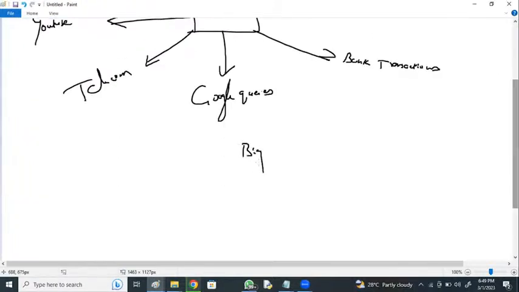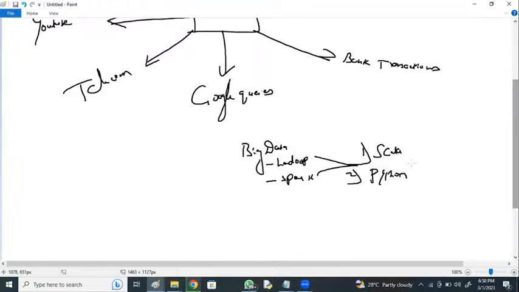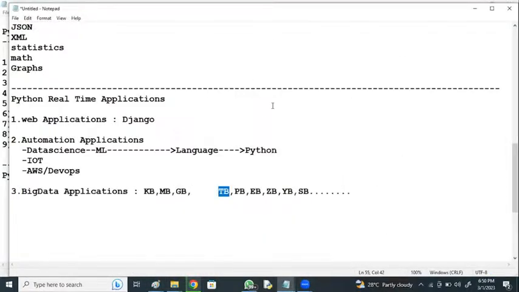So we have some big data tools available for this, like big data Hadoop and Spark, for storage and processing, where Hadoop can store and Spark can process at very high speed. Combined, both can store and process. Hadoop and Spark can be implemented using languages like Scala or Python. Spark with Python we call PySpark. So even within this big data environment, within PySpark, Python is preferred.